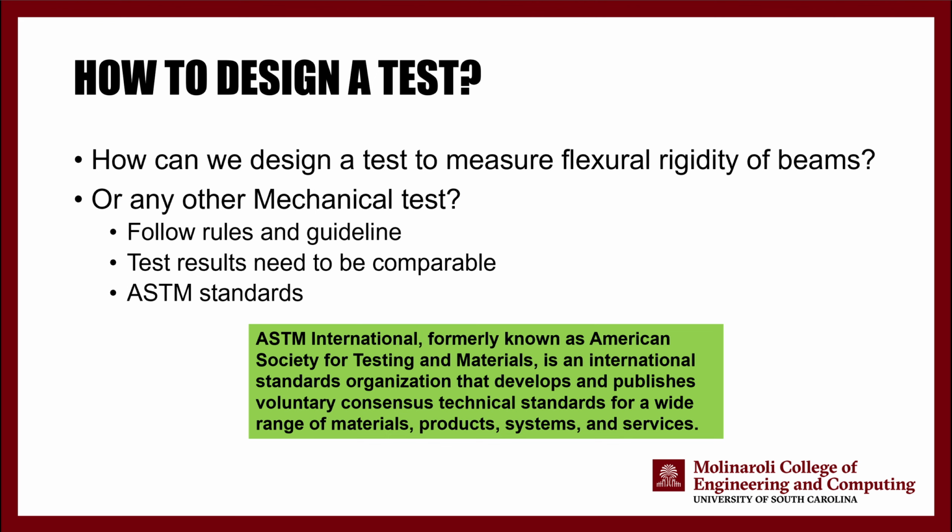So for these 3-point bending tests, they usually give us the type of material you can use for the test, the type of support, the type of load, the size of the material, everything essentially is going to be given to us. And then using this, you can design a test, run a test, compare your results with everyone's results around the world. Understanding this is very important for experimental design. Whatever experiment you design has to follow available guidelines that are out there, because whatever experiment you do, you want to be able to compare to other people's experiments.